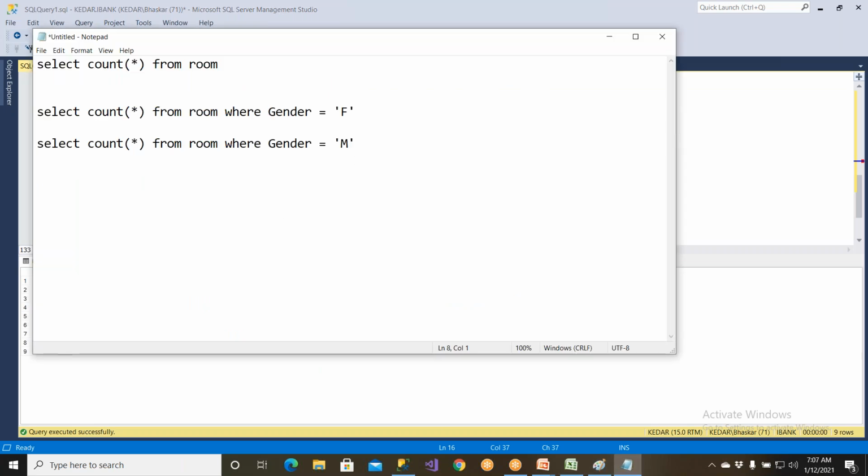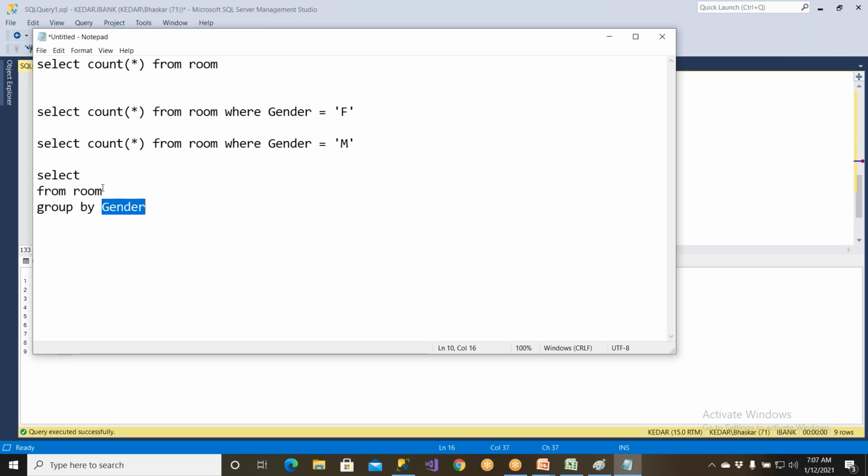Clear? So the query will be something like this. Let us write the select from the room. Hemant is going to go to the room, then he will say, hey guys, group by gender. Clear? First, Hemant is going to go to the room. Then he's saying, come on, guys, I wanted to make the groups. So, grouping by gender: male gender people one side, female gender one more side. Whatever the gender is, that is fine.